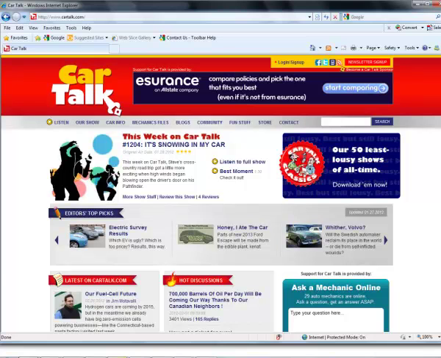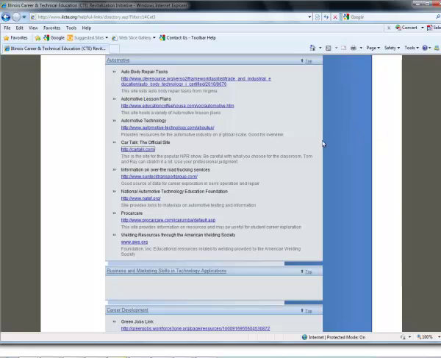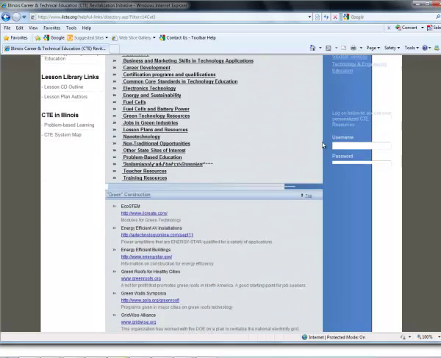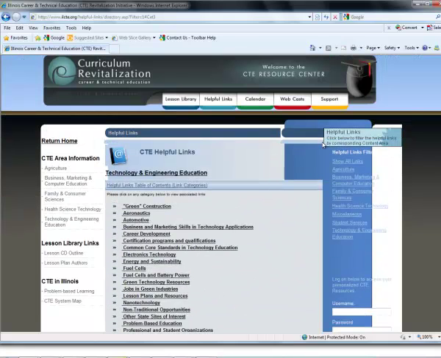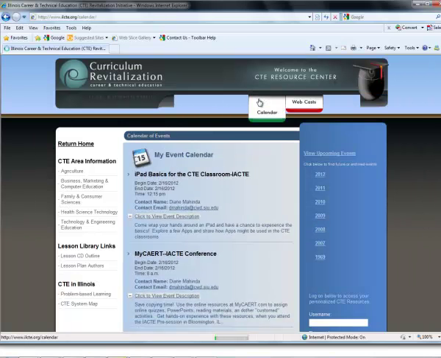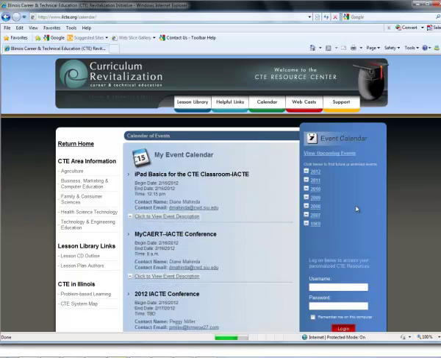So let's move on and go back to the top of the list, and we can go directly then to the calendar feature that's on the web page. The calendar feature presents events that are hosted around the state for various regional areas, and it's useful to take a look at those to see if there's one that's close to you that might be of interest.